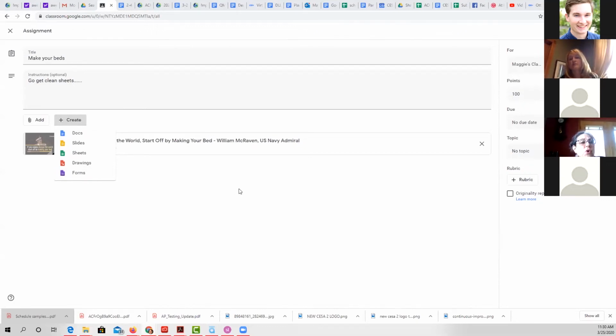Let's go to the right. This is where we can differentiate. So right now, we're in Maggie's class, but if you click on, do you see where it says 4 up a little bit, Val? Click on that arrow. And you can actually post this assignment to multiple classes. So let's say that you have biology, third, fifth, and seventh hour. You can actually have this ready for your students in all 3 hours by clicking on the different classrooms. So it's not like you have to go to each classroom to do it, right? In your multiple classrooms. The other option is, can you go up to all students?